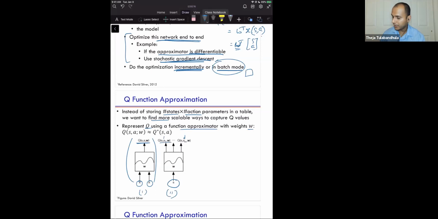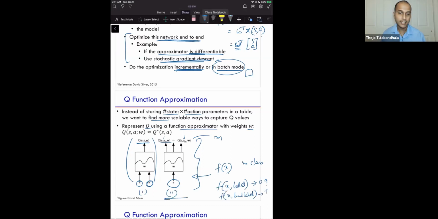If you go back to the classifier setting, I would have an input X, f of X, and if there are a number of actions, then I would have M classes, right? So this second one is very similar to that. In the first one, it would be equivalent to saying, if I give a feature vector and the class label, tell me whether it's a good label or not. So maybe produce 0.9 if it's a good label, and 0.1 if it's a bad label. You could do it that way. But we're going to use the second option.